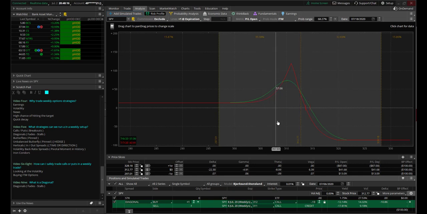So one thing that I want to point out is when you can, you want to build it for a credit or as close to zero as you can get. Maybe you pay a $1 debit, maybe you collect a $1 credit, either one. And the reason for that is if you can get this as close to zero as you can, more often than not, you'll reduce this side as well. Now, 1-to-1 would be perfect. If you could get it $50 here and $50 here, or 100 and 100, 75 and 75, if you can do something like that, hey guys, that's beautiful. But it's very hard to do.